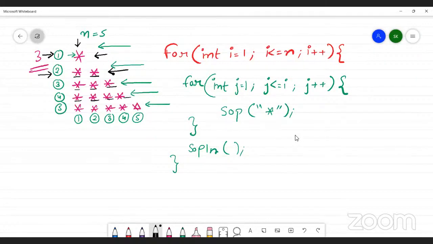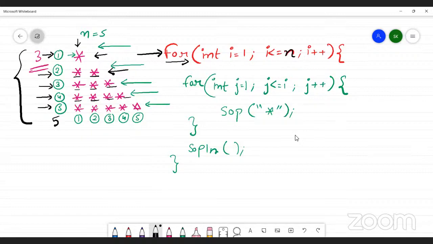And it continues for all the lines, right? Yes. So you are clear with what this first for loop is? Yeah, it is for the rows, for the number of lines or the number of rows, correct? And they are n. You can see here total 5 rows and n was also 5.